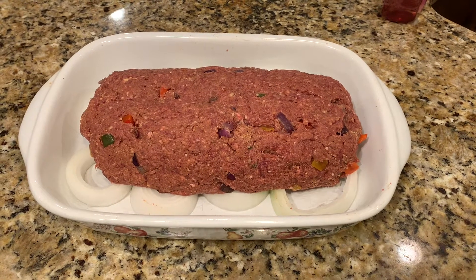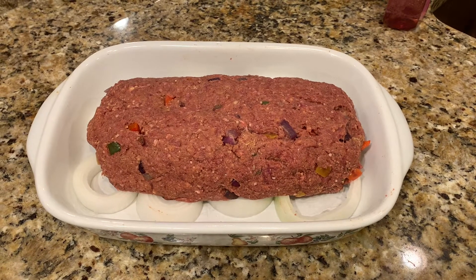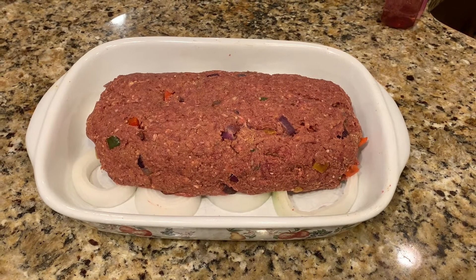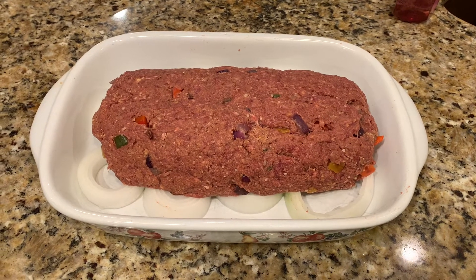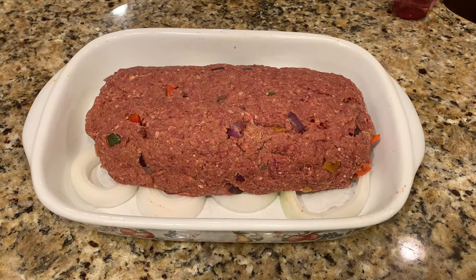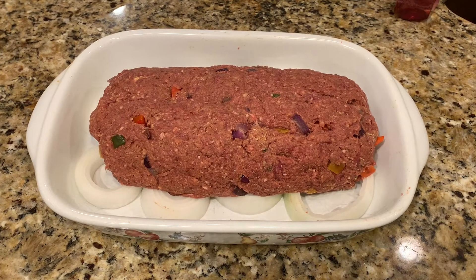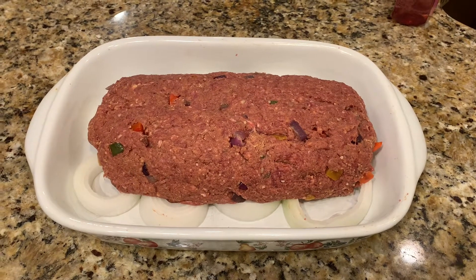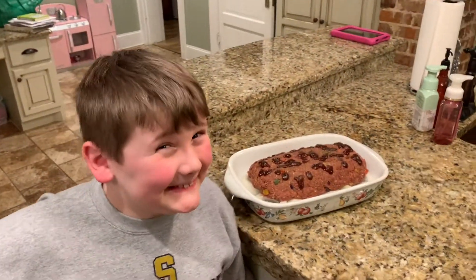I may put a little bit of glaze on there right now, but I'll come back and let you know all the ingredients. It formed up really, really well. I had to add a little extra breadcrumbs — after I put the milk in, it wasn't forming very well, so we added some extra.